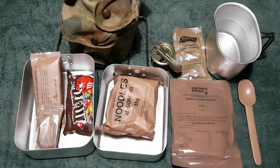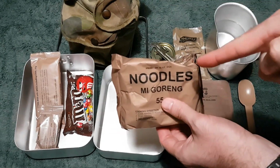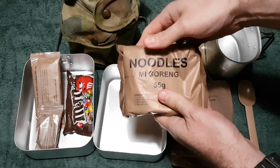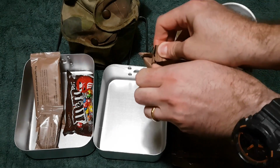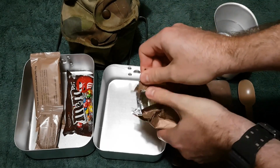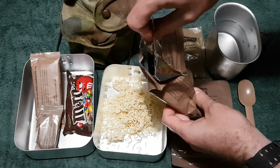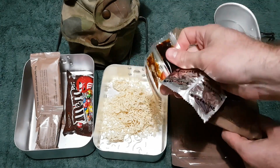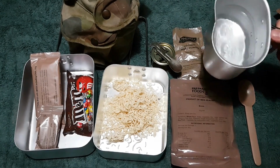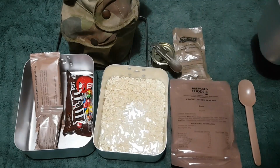Okay, time for lunch. So, like I said, I'm going to do something a bit different. The first thing I need to do is get these noodles underway. Best thing to do is give them a really good scrunch up. Break them all apart, because if you have long ones, you cannot get them with that spoon. So we're going to pour these in here. And with these flavouring packets, we're not using those today. I'm just going to have plain old noodles. Hot water, just boiled. Pour that in there for them to soak up.